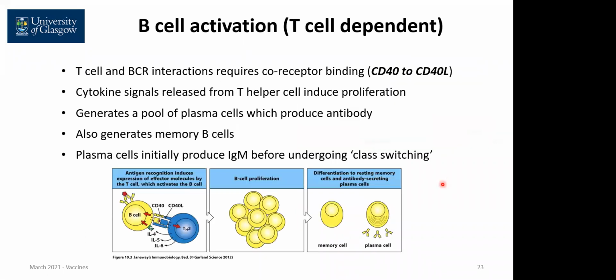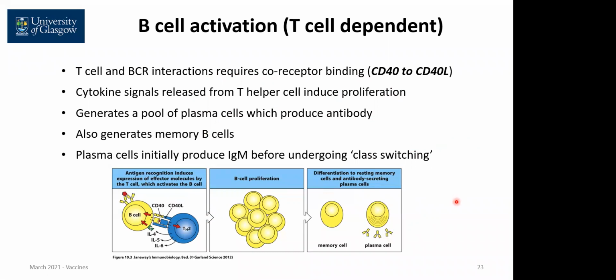And this is also shown in this diagram here, where you have phagocytosis of the antigen, processing of the antigen by the B cell, presentation to the T cell. The T cell will then produce certain cytokines, which will instruct the B cell to proliferate into memory B cells or plasma cells. So there are other interactions. There are co-stimulatory receptors that drive this process, but it's ultimately the cytokine signal that's released by the T helper cell, which will induce proliferation of the B cells.